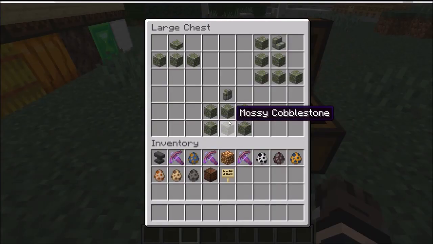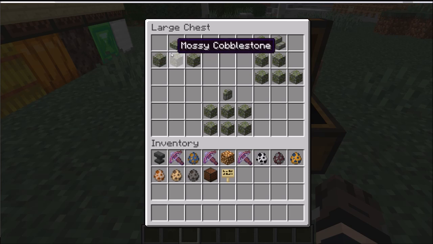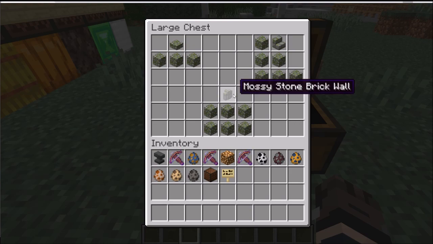Just in case you didn't know the recipes for a slab, a stair, and a wall.